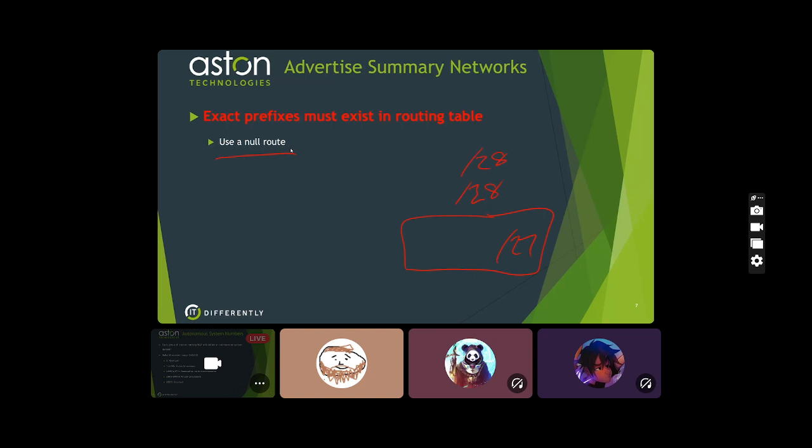Yeah, null route can be a bit of a brain bender. I know I really struggled with it as a concept when I was going through the program. But all we're trying to do with it is if we have 2, 4, 8 routes that we want to share, but we don't want to share all 8 individual routes, we just want to share one summarized prefix, we create that summary using a null route so that we then share only the summary. That's all it's doing.